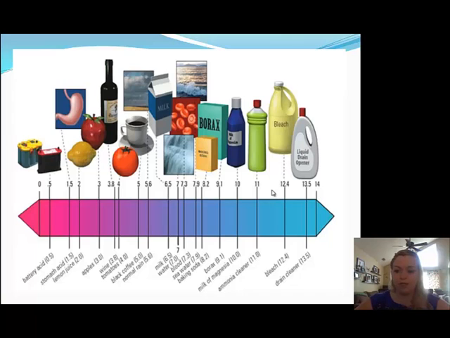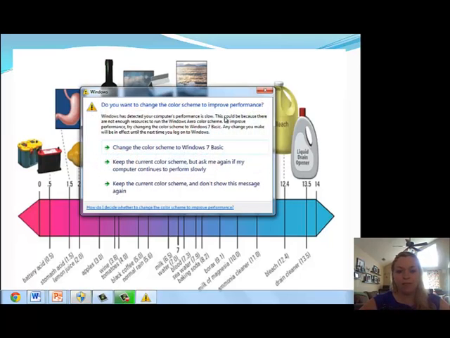So here is just one picture. I have another one that I'll show you guys in just a moment. But this is showing acidity levels and how alkaline something is on our pH scale. So things that you might be familiar with on the acid side over here would be things like battery acid. This includes the acid that's actually in the little AA, AAA, C-sized batteries that you guys might put into video games or flashlights. Those actually contain a small amount of acid, and breaking a battery is actually very unsafe. If you guys ever break a battery, you should be very cautious in cleaning it up because that acid can hurt your skin.